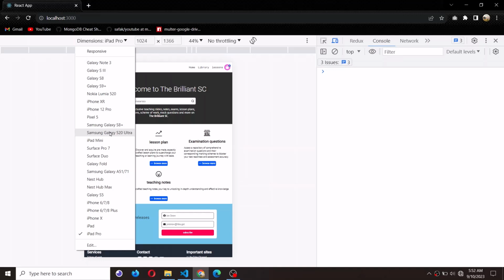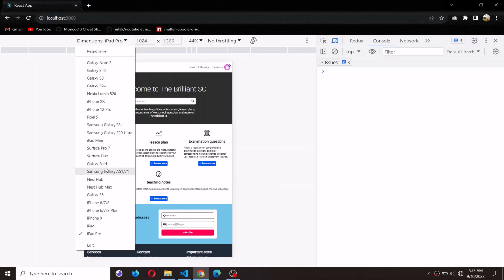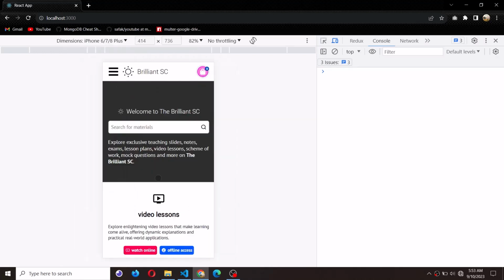Okay, now in the previous tutorial I also showed some devices which had frames. So for example, the iPhone 6, iPhone 7 or iPhone 8 Plus like this, if you select it, at the moment there is no frame.